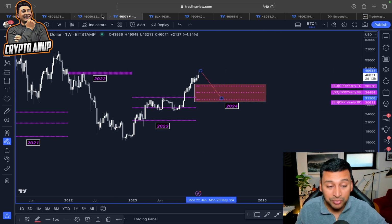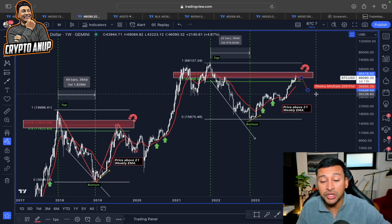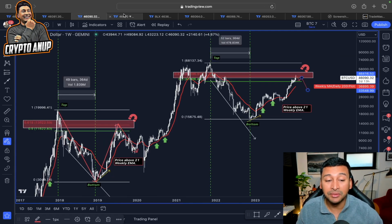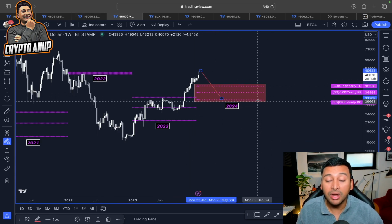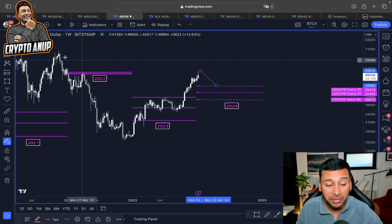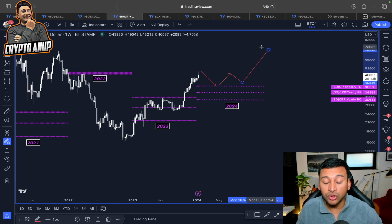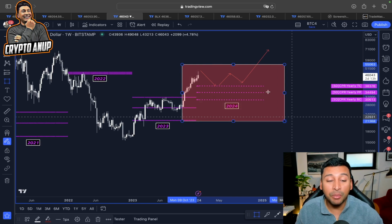In that case, I mean, if the price of Bitcoin fails to remain above 48,000 and starts with another continuation, breaking the support from the CPI line, breaking the support below 40,000, then this 2024 CPI will be looked at as our upcoming target. That's why I personally think there might be a few more shakeouts. Price could come to test the monthly CPI line, the top CPI line, the yearly top CPI line before continuing our uptrend. So even if that happens, I personally think it is going to be a buying opportunity.